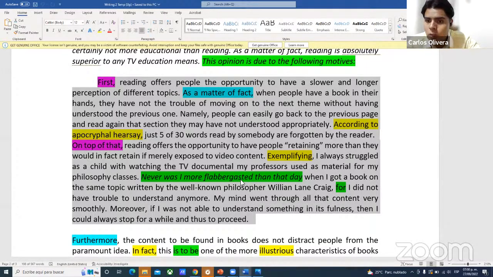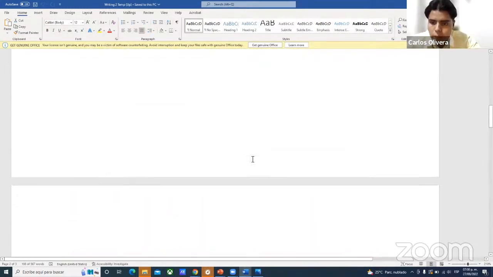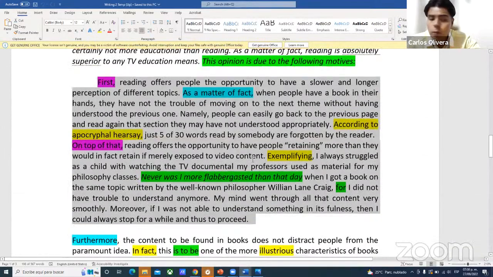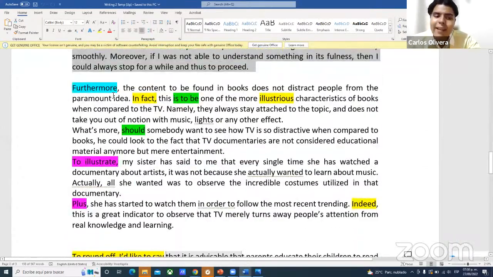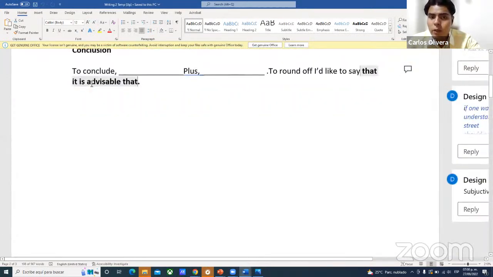Questions? Or no questions? I don't have questions. Fantastic. So we're going to stop here for today's class. Tomorrow we're going to finalize with the second paragraph and the conclusion. That is super easy. The second paragraph is exactly the same. It's just another argument and another illustration. The only thing that changes a little bit is the conclusion, but we're going to see it next time. So for this time, you're not going to have to write one word.